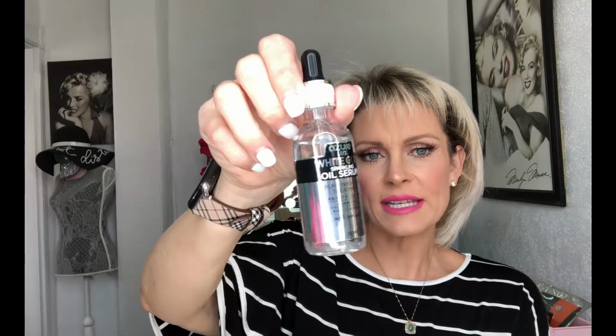The first I have is different serums, and some of them I got on Amazon, some I got at TJ Maxx, different places. Here you have the rose gold, the 24 karat gold, and a white gold. This one is a sparkling oil serum white gold, a luxury brightening treatment for your skin. Then we have the 24 karat gold sparkling oil serum luxury firming treatment, and there that one goes. I guess I need to get it, huh? Then we have the rose gold oil serum, and this is the hydrating treatment.